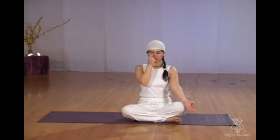Now slowly bring your hands down and now we practice a breathing exercise which is called alternate nostril breathing. Hold the Gyan Mudra with your right hand, tip of the thumb and index finger touching. Place back of your right hand on your right knee. Close your left nostril with the thumb of the left hand. Breathing fully and gently through your right nostril.